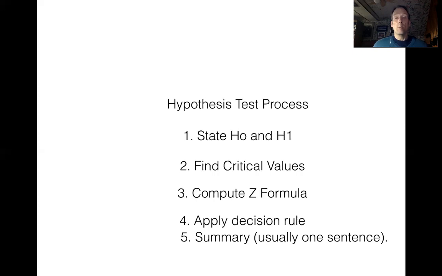Step 3 is where our formula comes in. We're going to end up using our central limit theorem formula. And step 4 is a decision rule. It's something that we're going to use to analyze what's happened in steps 1, 2, and 3 and ultimately decide, are we accepting or rejecting the null hypothesis? And the last and final step is a summary that just qualitatively assembles together the conclusion we've made from our numbers.